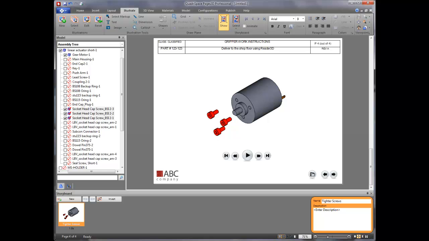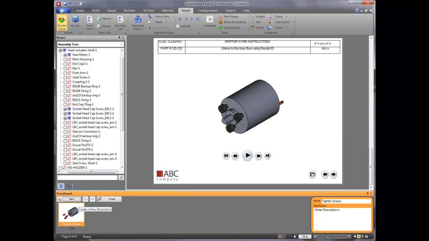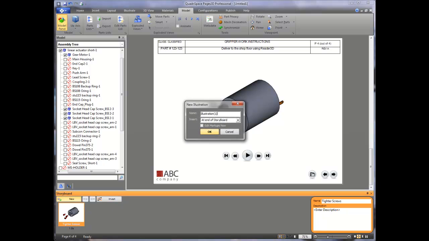This is a very simple process, so let's go back over to model. Let's now actually animate in reverse, so we get our exploded state back to nothing. And then we'll say, well, let's control click the background to deselect these objects. And then we'll say new. And we'll say motor complete.